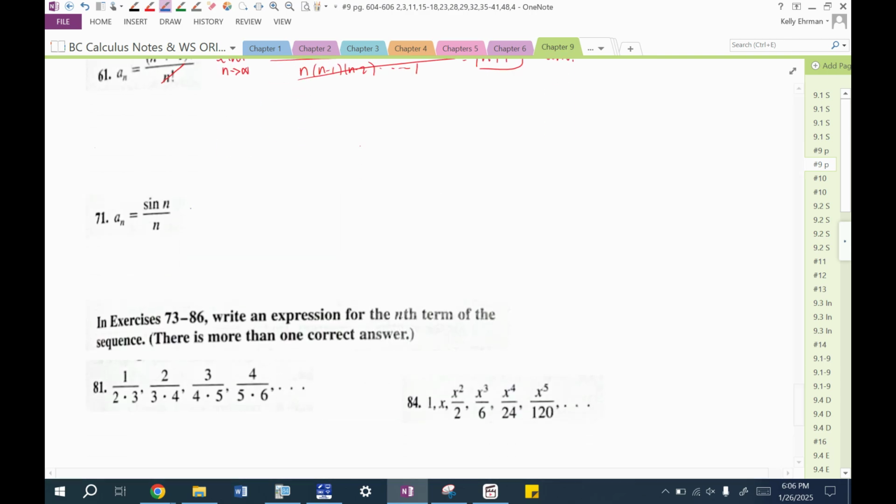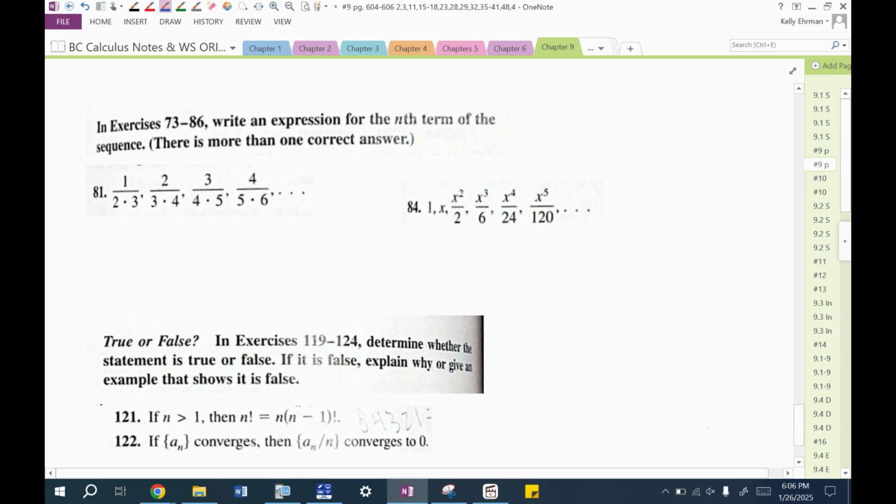And then what about this last one? So the limit as n approaches infinity of the sine of n over n. So we've talked about this before. The sine graph ranges from -1 to 1. So we know that sine n will be somewhere between -1 and 1. But n will approach infinity. Oh, my pen stopped working. The n in the denominator will approach infinity. So it doesn't matter what you have on top, you have some sort of constant on top over infinity. So that's 0. So this sequence converges as well.